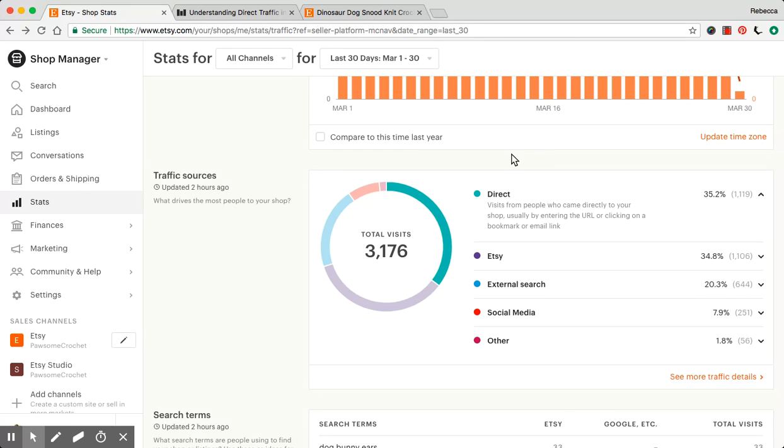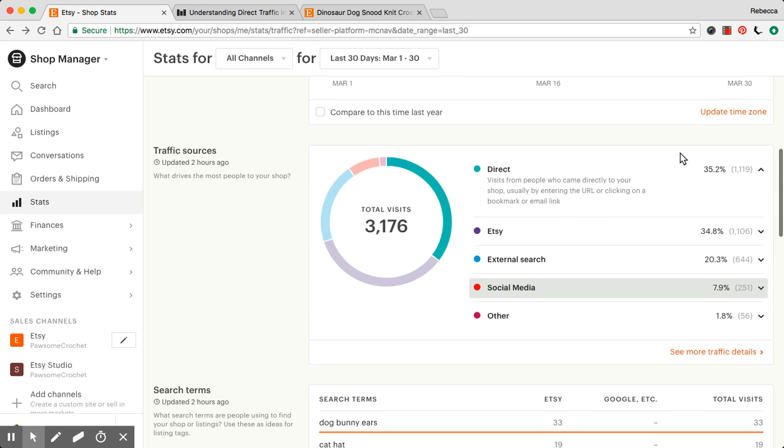So I guess the moral of the story is that direct traffic is not necessarily someone typing your address in, especially your Etsy address, because those tend to be long and complicated. It's most often something like, I sent someone a link in Gmail, or I pulled up your site on a Facebook app and I clicked on a link from there. This traffic is not just people typing it into the search bar. A lot of people think that, but I promise you 1,000 people did not come to my site by entering my shop's website address and bookmarking me and things like that. This is traffic from other sources.